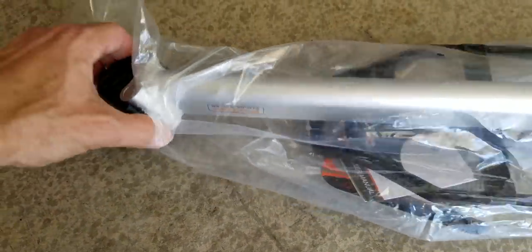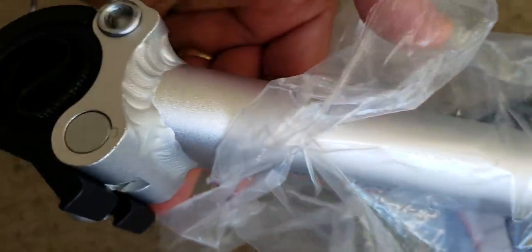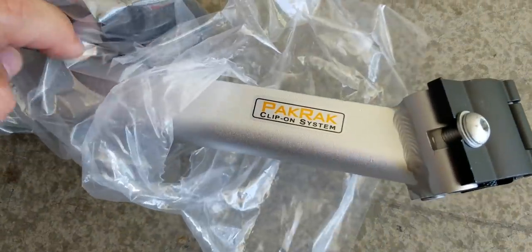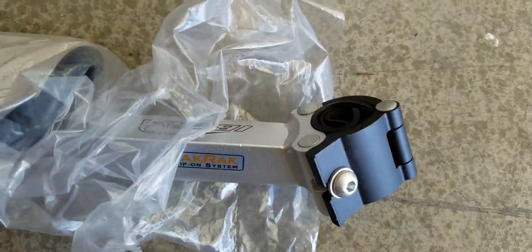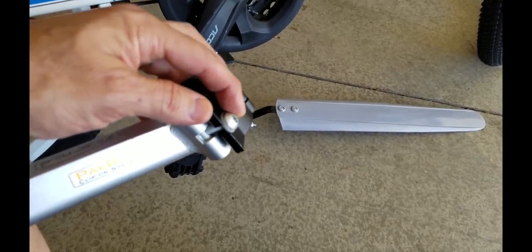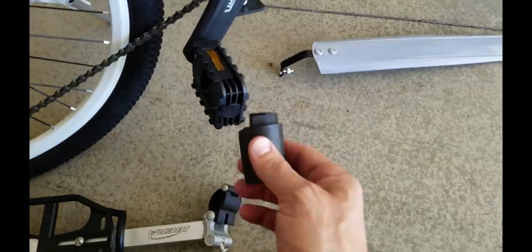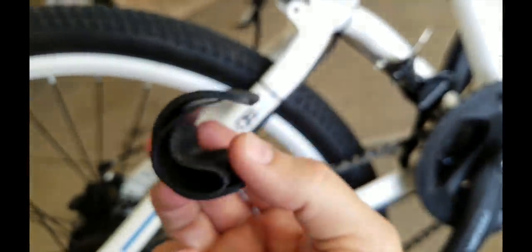This rear rack doesn't come with the bike — I purchased it separately. You can see the welding there. This attaches to the seat post. Look at how well that's made. I'm not going to have a person ride behind it — I'm thinking like six pounds at the most, so it should be just fine. The bracketing system they have is very well made — that is all metal, everything there is metal or some sort of aluminum, and it's very well machined. Another positive. It comes with this double rubber piece that you make sure it doesn't slip on the seat post.